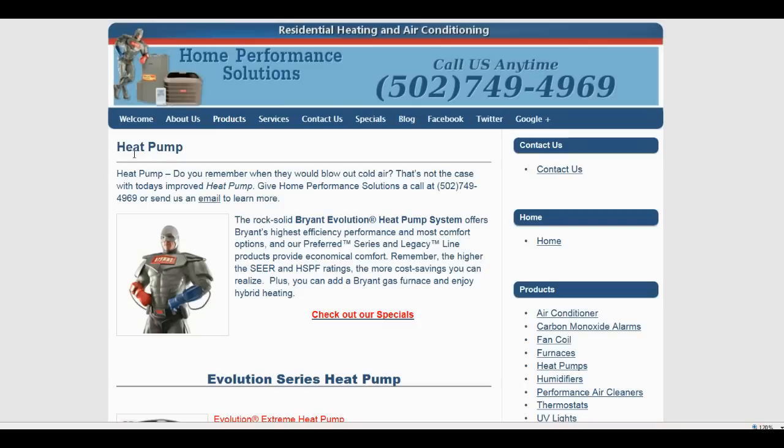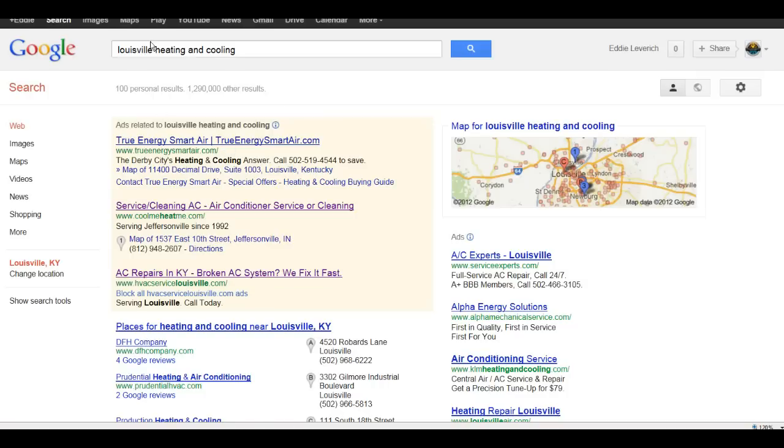But I just wanted to show it to you real quick. One of the things that I want to do is, I live in Louisville, Kentucky, and I did a little Google search here, just Louisville heating and cooling, to get an idea of some of the local companies here. And anytime you do a Google search, up top here in this little highlighted area, it's like a yellow shaded box.